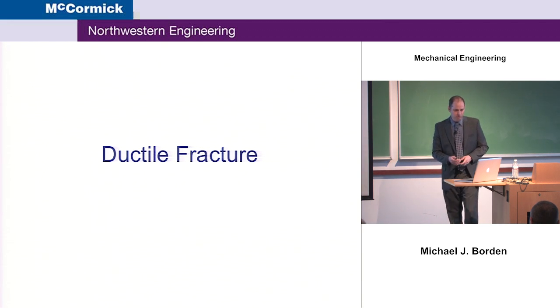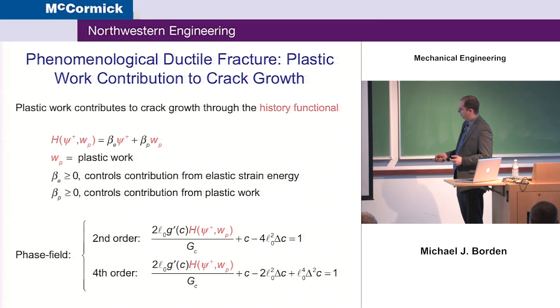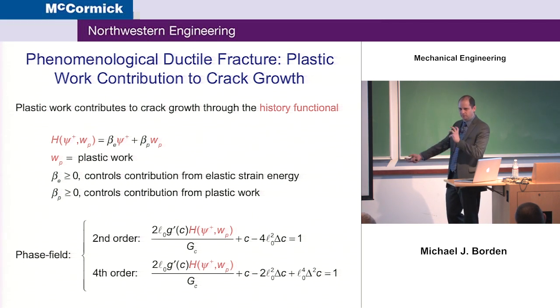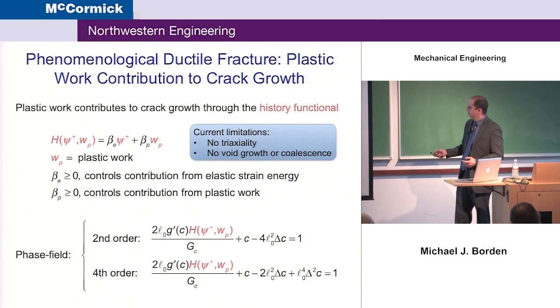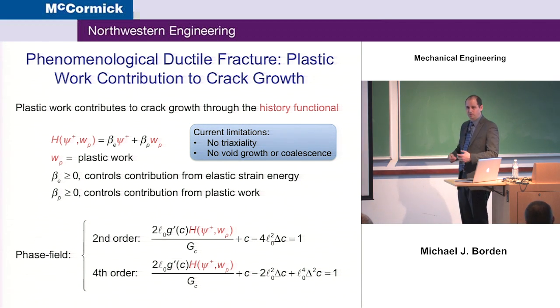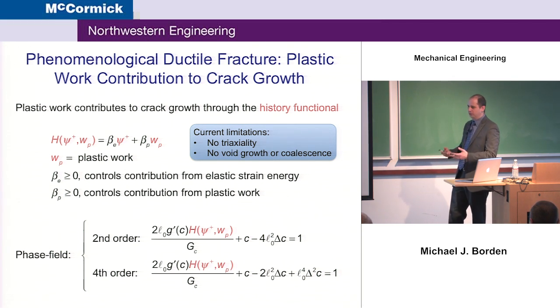So some other examples of future work that we want to go to, and one is ductile fracture. We've done some initial work on this, which is a purely phenomenological model, where, if you remember before, we had this term which just included our elastic strain energy. We say, well, what if we drive the crack growth also by some plastic work term? And we use these two parameters, so we can do some combination of the two. One thing I should point out is that there's still work to do here. For example, this doesn't include any idea of triaxiality, which experiments have shown is an important part of the fracture process. Also, we don't have any way of modeling void growth or coalescence.